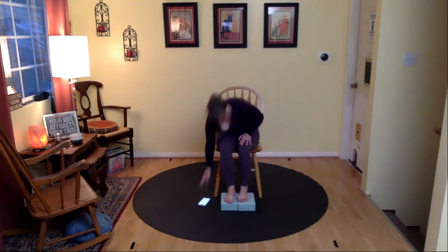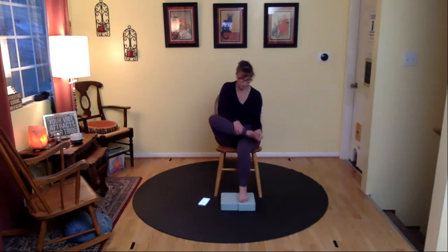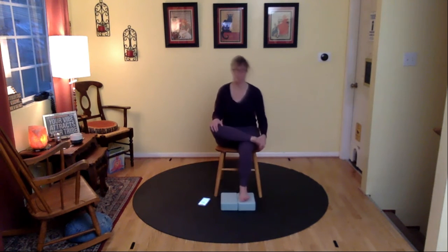Okay, let's start by opening up our right hip first. Take our right ankle, cross it over our left knee. And while we are in this position, what I want you to focus on is sitting nice and tall, allowing that hip to start to open up on its own.